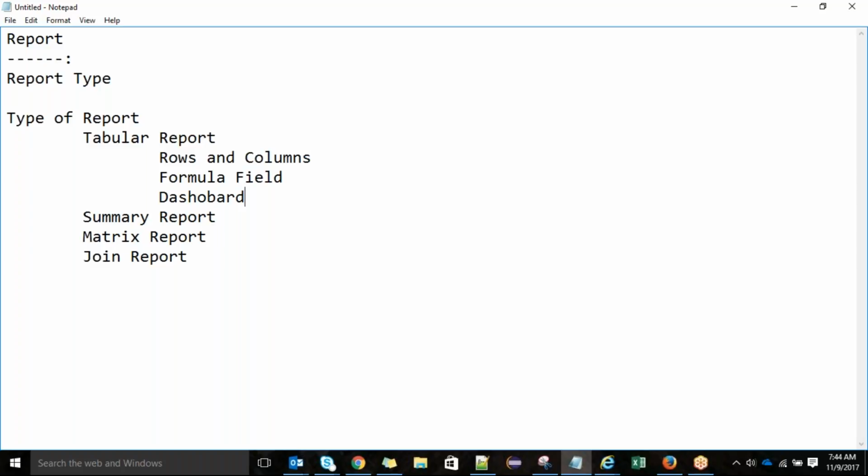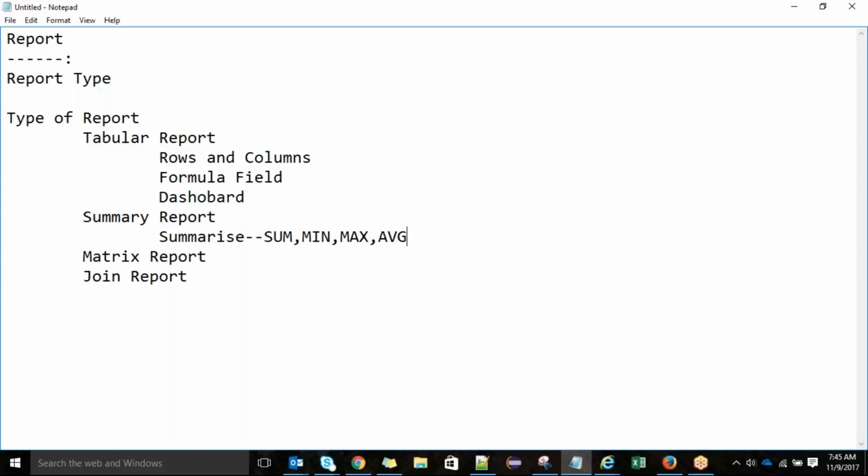Now, what is the summary report? See, same as a tabular report, here also information can be organized row-wise and column-wise. Along with that, we can perform summarize operations. Summarize, in the sense, hope you remember when we were working with the roll-up summary. Here, information can be summarized in four ways: instead of count, here we will use the average, sum, min, max.